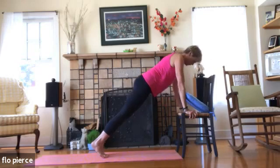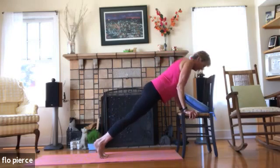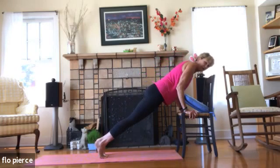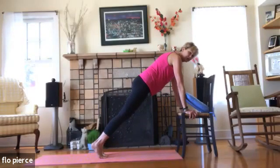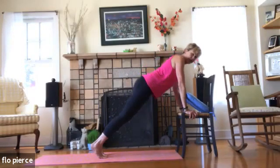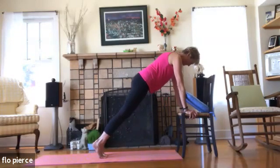Elbows go backwards for a tricep push-up. So your elbows are coming back towards your ribs. It doesn't matter how far down you go. Just make sure that your body's moving as a unit. You're not doing this. Hip, hip, hip, hip, right? So check that for me, please.